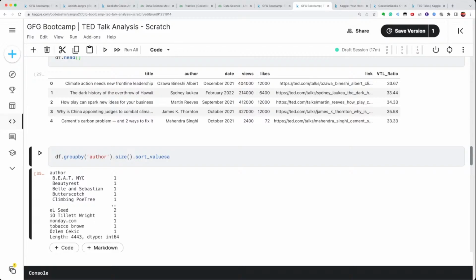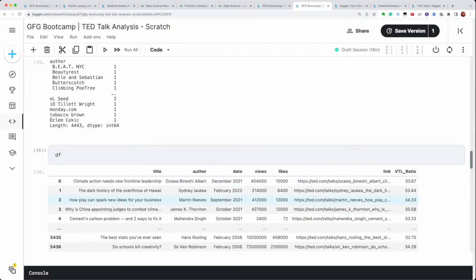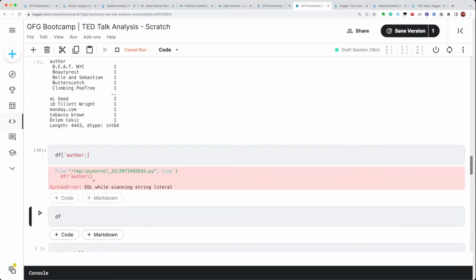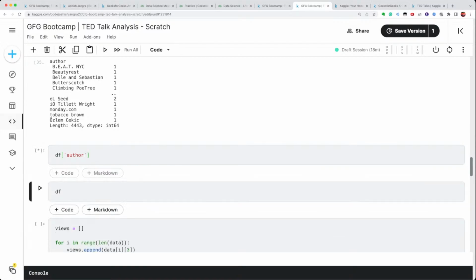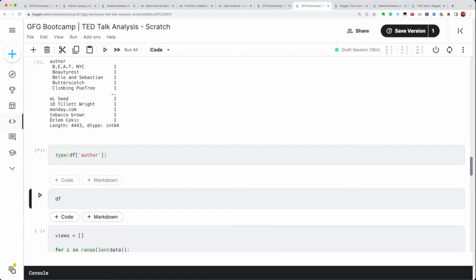We are going to sort the values, and this time we have no options, right? Because we can only sort based on one, because it is not a data frame, it is a series now. Whenever you print, for example, if I'm printing the df, this is a data frame. If we have just a one-dimensional vector, just rows or just one column, then what will happen? For example, if I'm taking author, it should be within double quotes or single quotes, not like this but like this. If we print it, this is the format, and if I check the type of it, it is of series type.